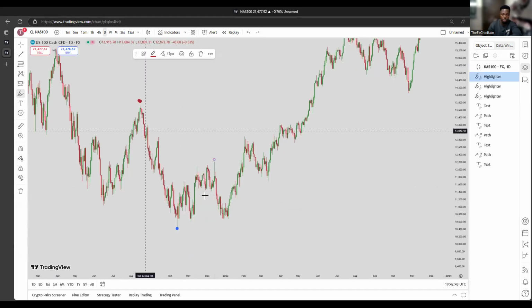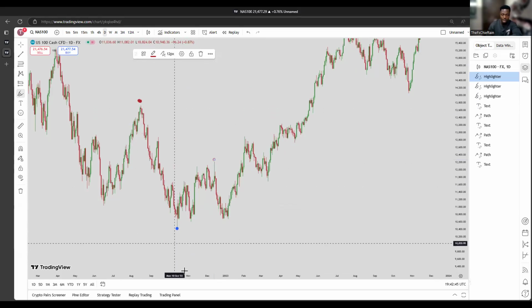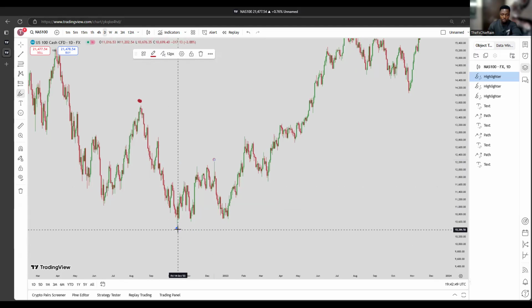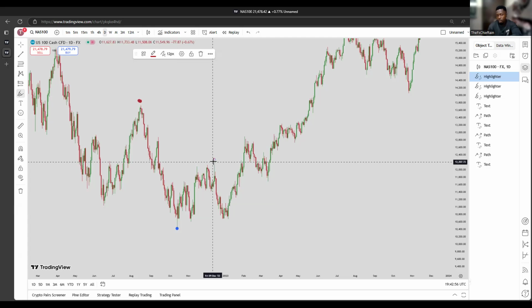So how do we work with Fibonacci retracement? We want to know your highs and your lows. The market has created what? A lower high right here with a what? A lower low. Now the market has put in what? A lower high right here, right?